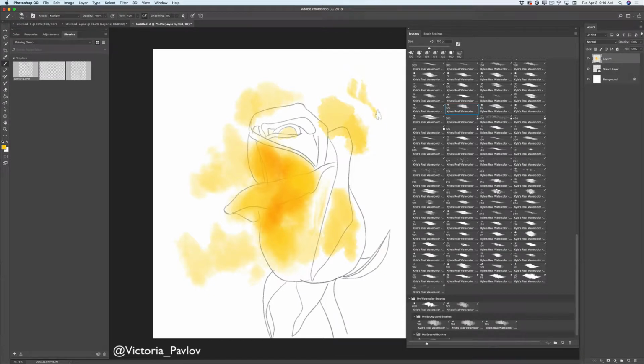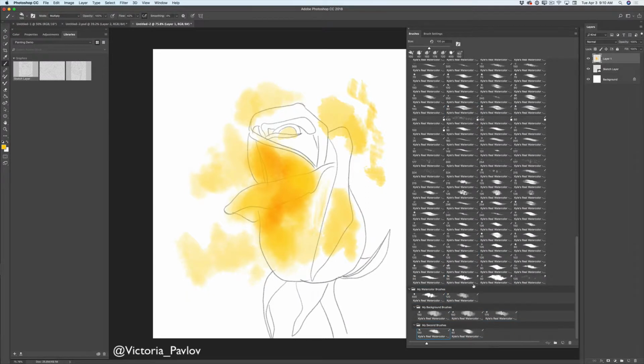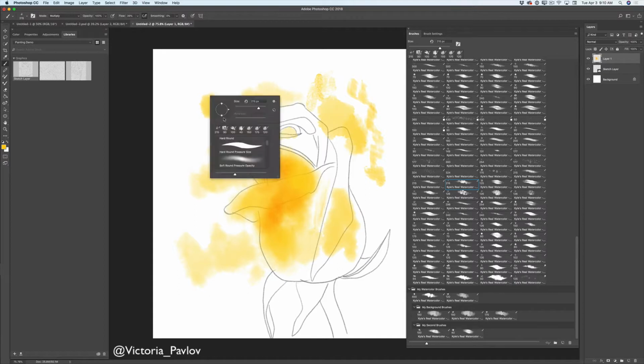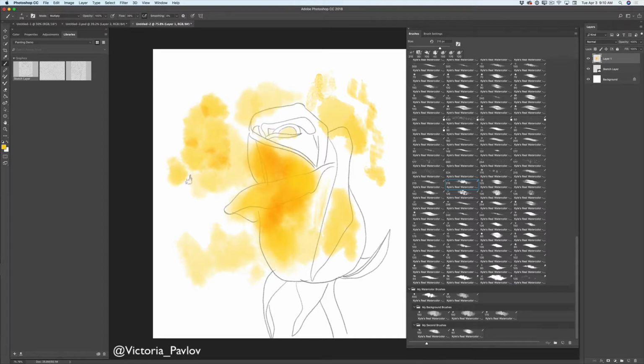Let's see, what about this brush? This brush I will use in my detail workflow. I will click and drag this brush into my second brushes subfolder. So as you can see, guys, you don't need to use all brushes. So just use the brushes you're more comfortable with, the brushes you like the most. This brush I will use in my background workflow, just like that.